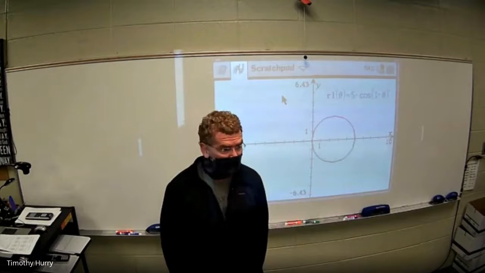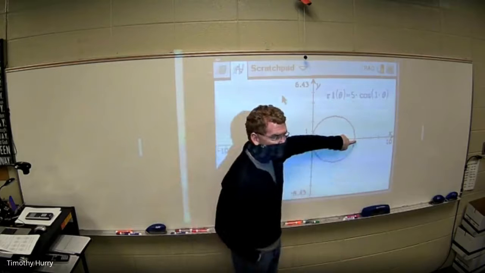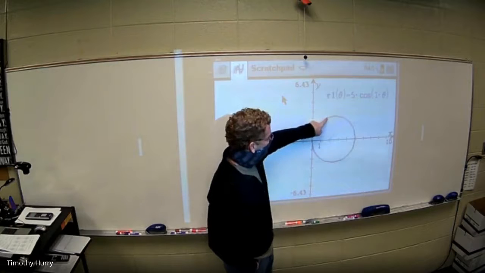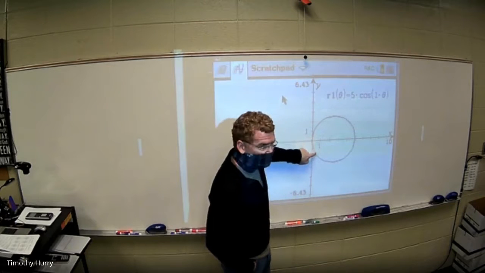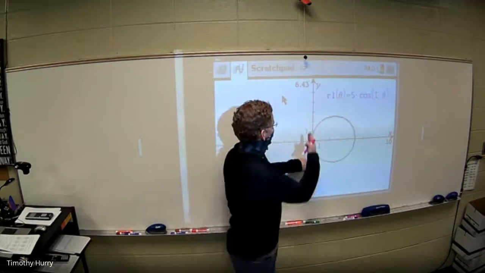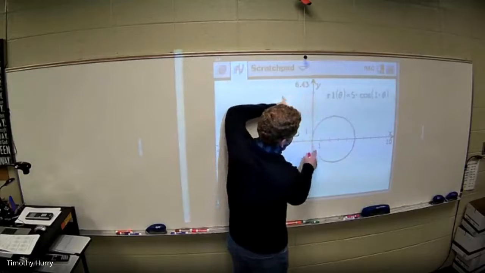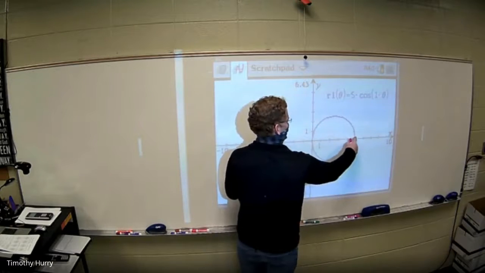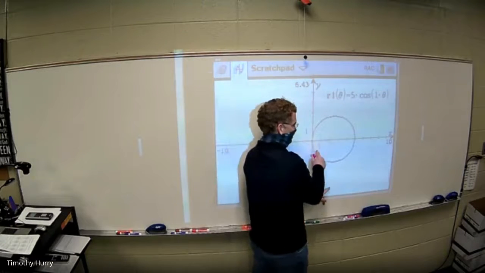At 90? At 270? If you actually graph this in slow motion, it does this. This is like 45 degrees, 90 degrees. And then these are negative values of cosine. This thing is moving along right here. It's actually marking negative radii from here to there. And then from here, it's actually marking positive radii. And then the last, it's marking negative radii.